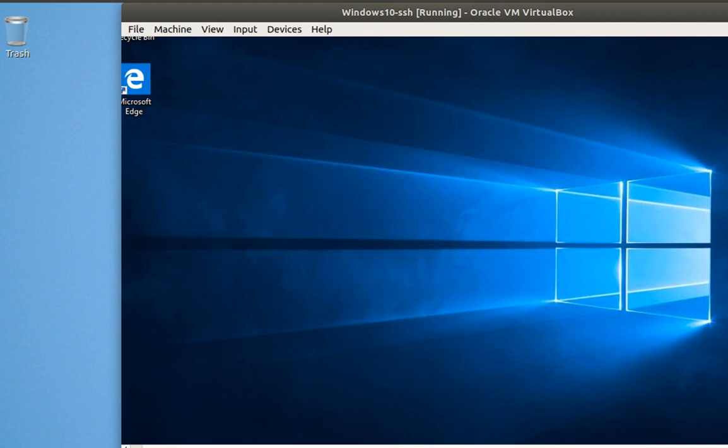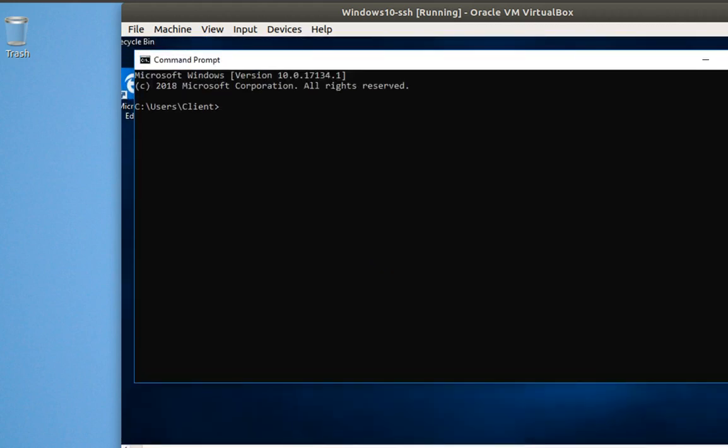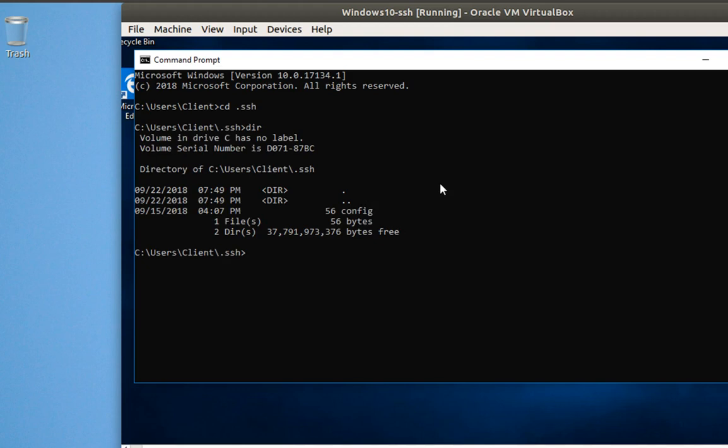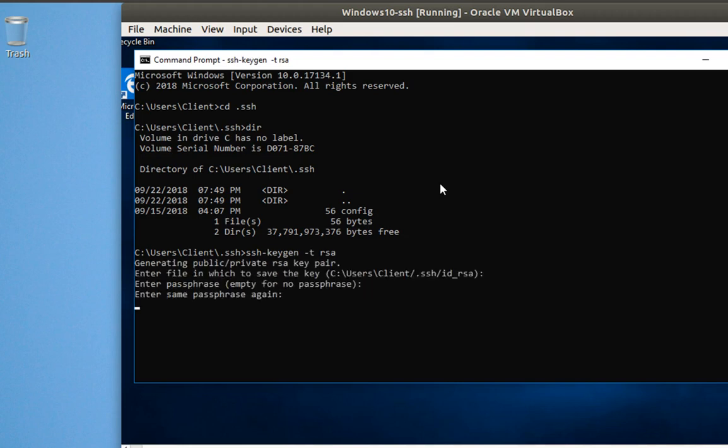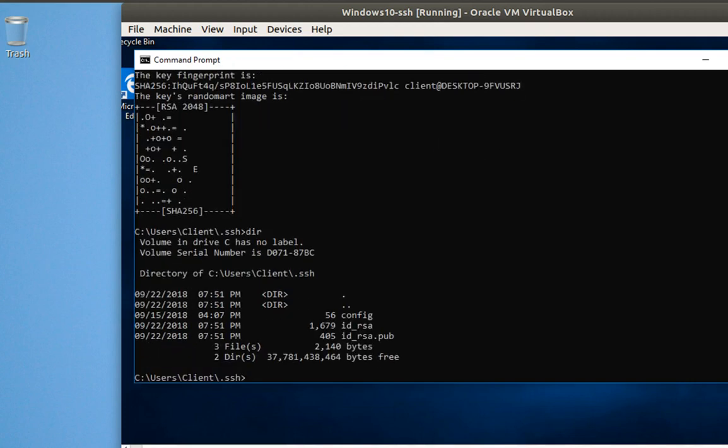So let's start our command line here. Like last time, we created the SSH folder and everything in here, like the config file and the SSH folder. So here I will run ssh-keygen -t rsa. This one will create the private and public key for you. I will not create a password for it. That's it. So I have here my Linux machine.